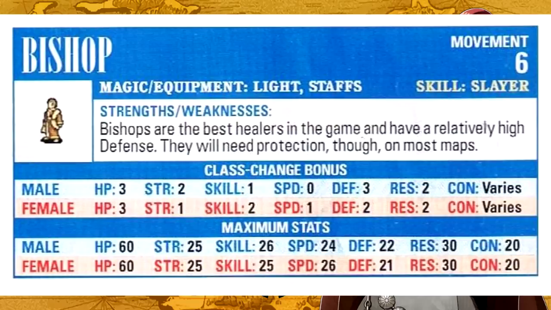And also, best healers in the game. I'm not even sure what this is supposed to refer to. Bishops do not have the highest magic cap out of all the staff using classes. For example, Sage has a higher magic cap, so they can't possibly mean that. And the characters that are bishops also don't have the highest magic out of everyone. Lute, for example, has more magic than all of these units combined, pretty much. Well, not combined, but you get what I mean.